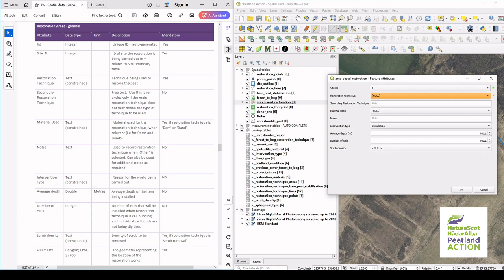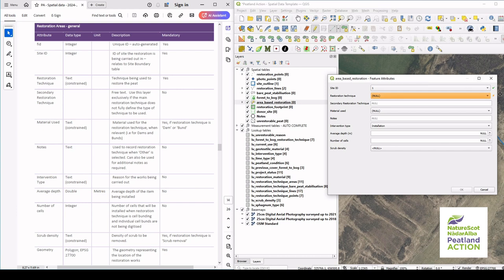Based on the GIS pop-up box, you'll see that only 2 features are indicated as mandatory based on the green tick and red cross to the right-hand side of the fields. And when we compare that to the layer description table to the left in the guidance PDF, we can see that both of those fields are indeed mandatory. There are 2 other fields which are mandatory, the FID and the geometry. However, as these aren't visible in the feature attributes box, you don't need to worry about either of these.